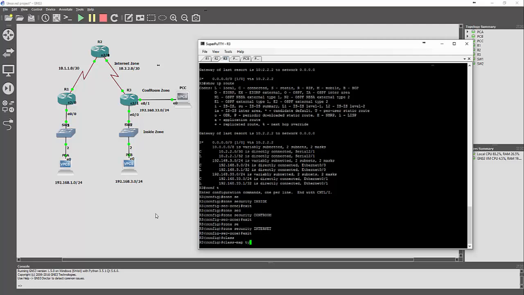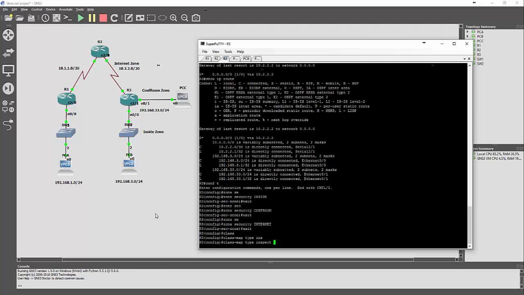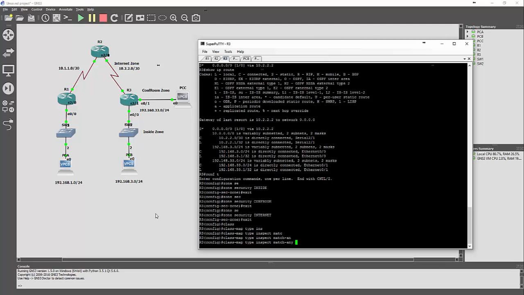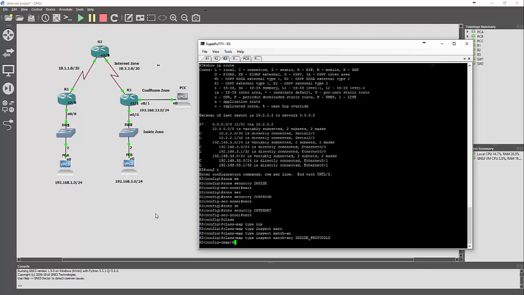Class map type inspect, match any, inside protocols. Yeah, so that's fine.